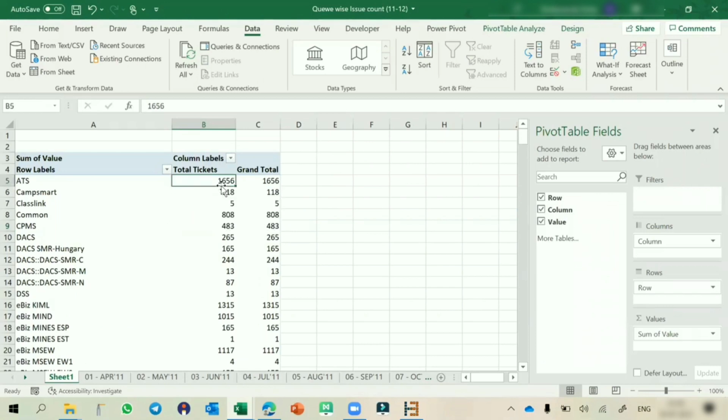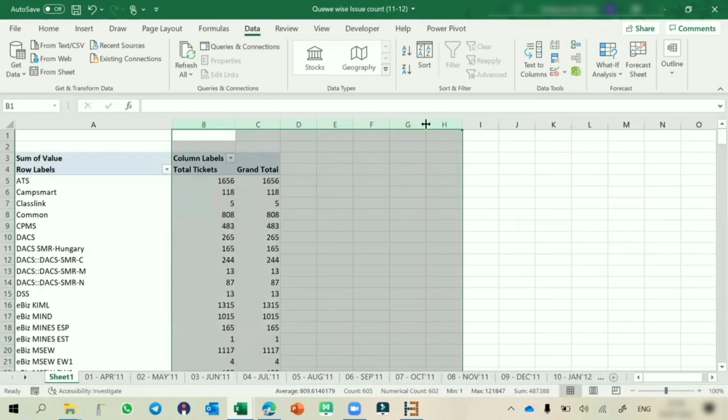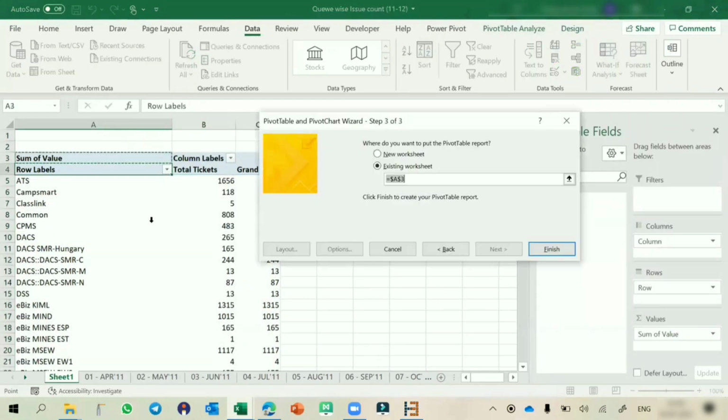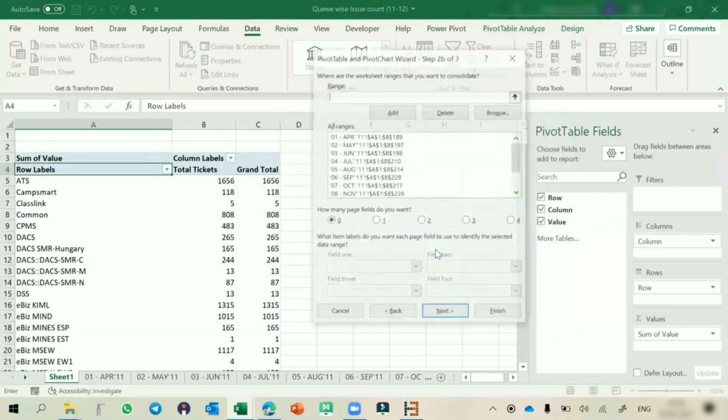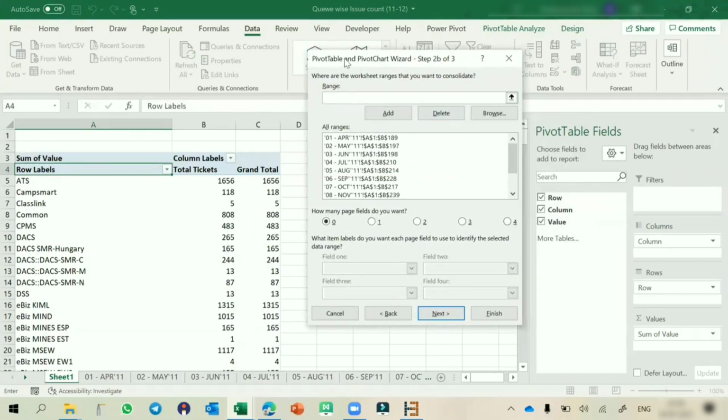Now the question is that I wanted to show the data from each and every sheet, but I wanted to also show the month by month count. यहाँ पर total तो आ गया, but month by month भी चाहिए tabular format. एक matrix में I wanted the month also. Now the month is not there into this, and month is basically the sheet name. उससे मुझे लाना है. Now what I can do? Let us see. I'll go with Alt DP again. Back. Now this is showing the same window.